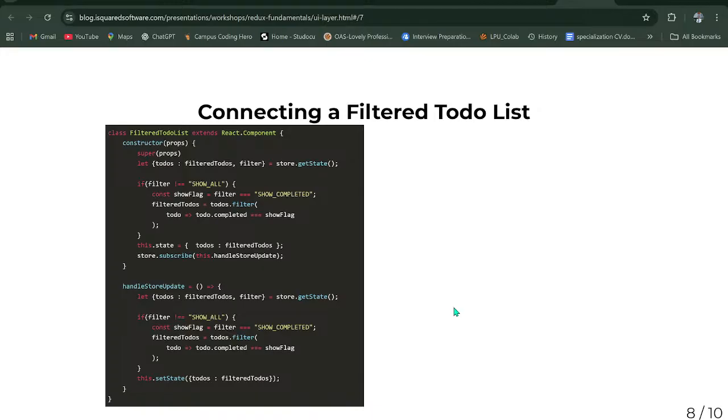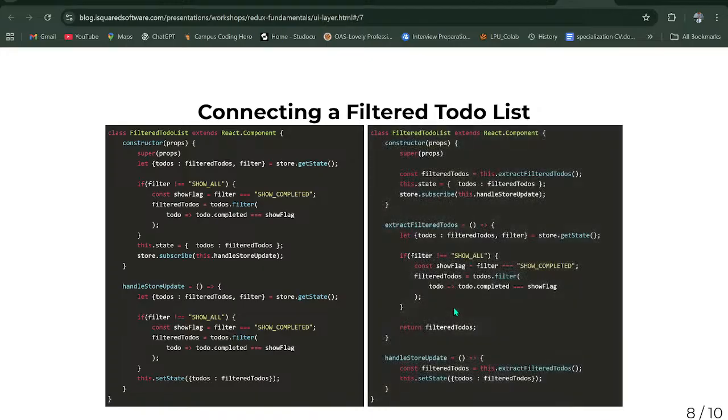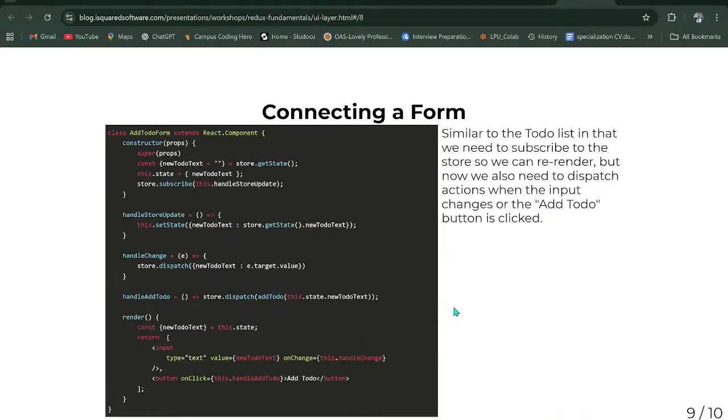Connecting a filter to-do list. I think whatever things were easy to understand while reading, I just completed that part. Now I have to follow one video tutorial which will help me understand all about Redux.